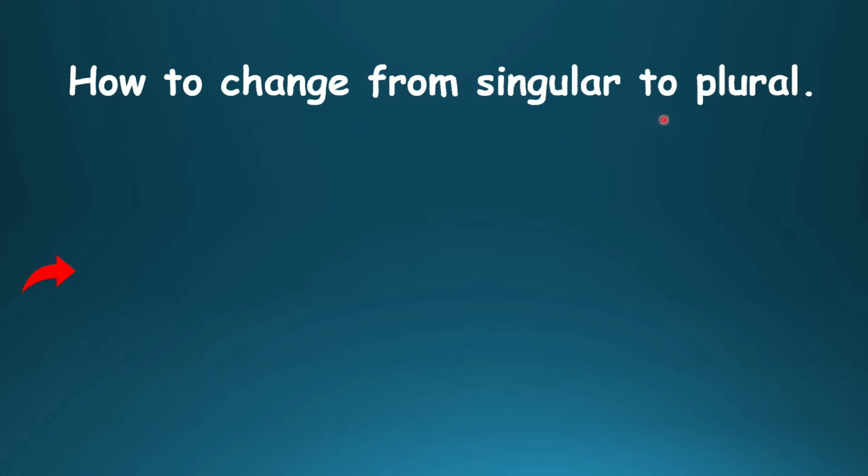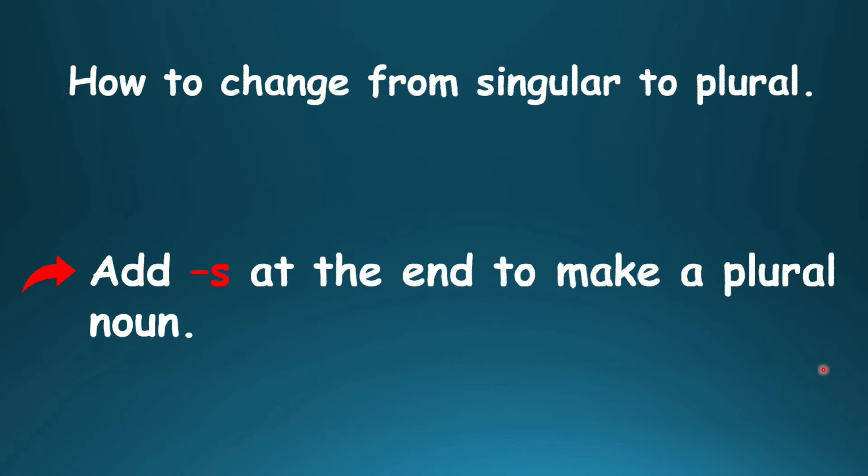How to change singular to plural? We are going to see how we can change a word from being singular to plural. And how do we do that? Well, since we are still in grade 1, we are going to just deal with nouns where we add s at the end to make a plural noun. Since we are in grade 1, let's concentrate on the words where we add s at the end to make a plural noun.